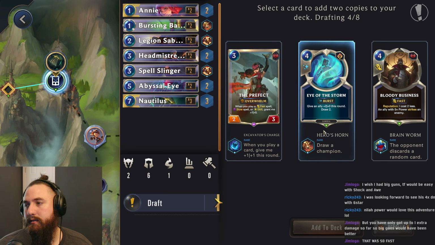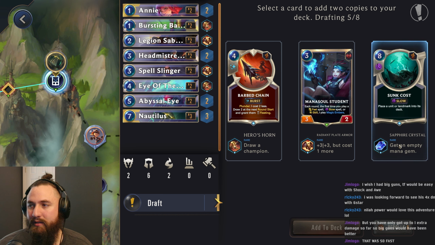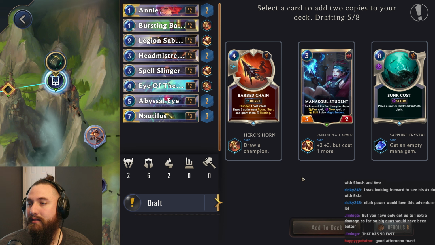3 cost. Draw 2, draw champion. I wonder if we're going to accidentally mill ourselves before we get to Twisted Fate. But sure, let's grab that. Yeah, we might actually be killing ourselves before we get there. Also, these are only giving us 2 copies of the card. Normally for Nautilus, you get 3 copies of all of his support package. We might actually die.